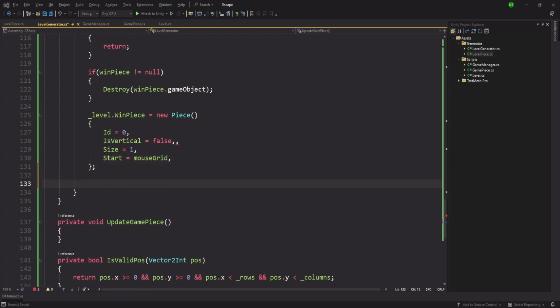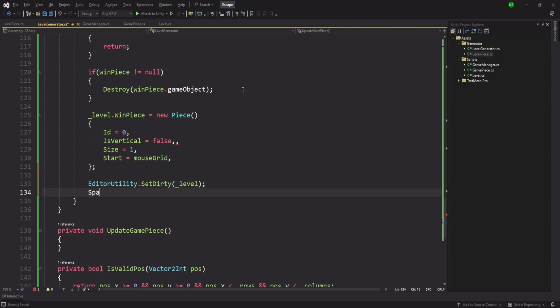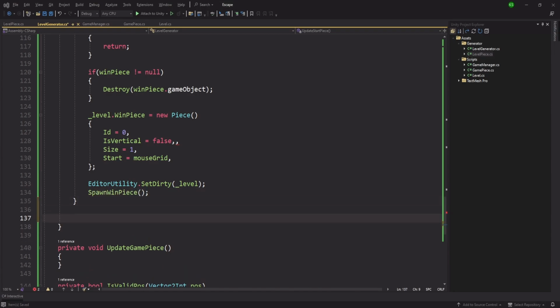And after that, we just need to spawn the win piece. Let's save it. EditorUtility.SetDirty, and we are going to save our level, and we are going to spawn our win piece. And similarly, we also need to delete it. So Input.GetKeyDown of KeyCode.C.